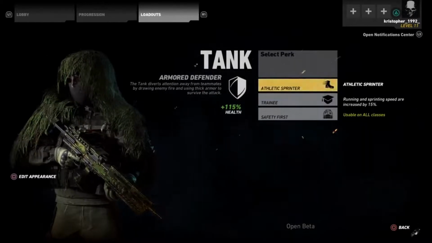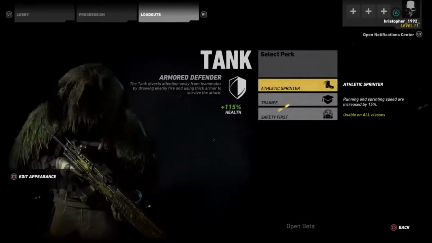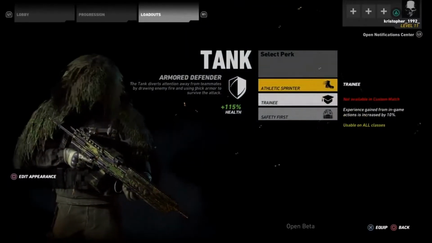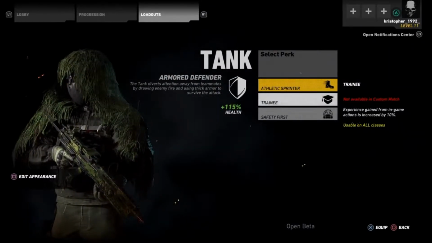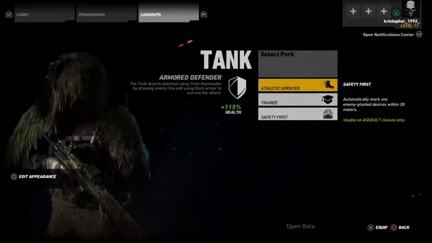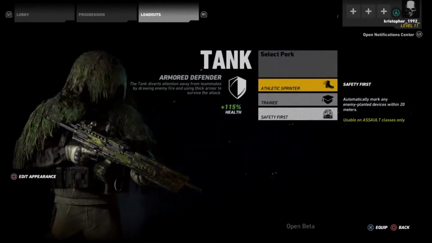Now you do have 3 different perks on this class. You do have the athletic sprinter, the trainee, and the safety first. Now the sprinter increases your speed by up to about 15%. The trainee boosts your XP progress through certain objectives that you complete, and the safety first basically marks everything within a 20-meter radius, like enemy gadgets and everything like that.